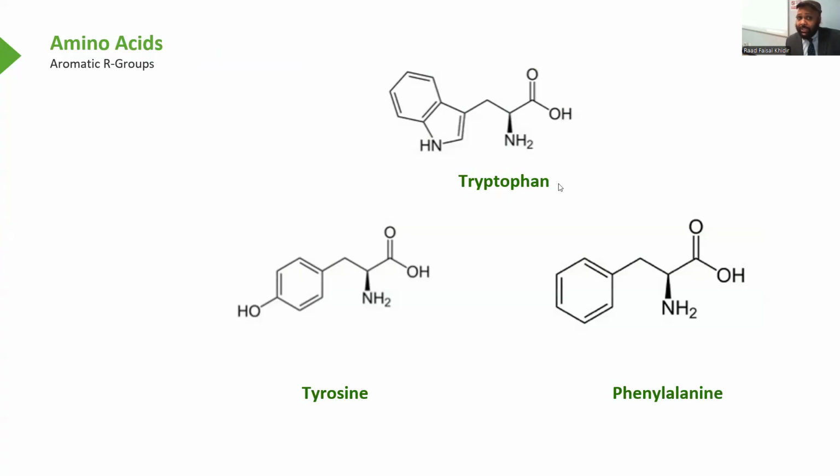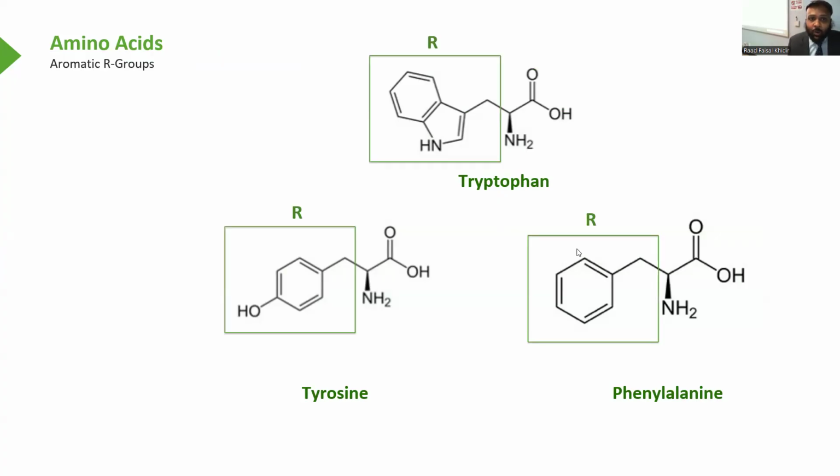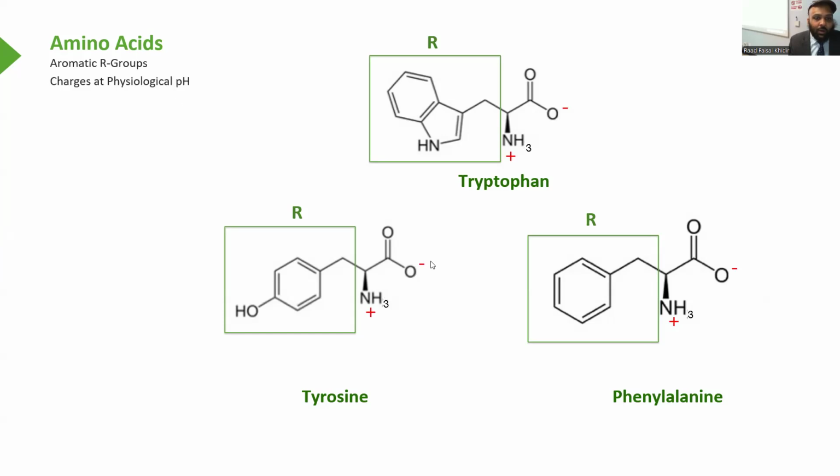Absolutely, you do not need to memorize which groups are aromatic. That's just for you to see that the most distinctive group that defines the amino acid is the R group. One amino acid is hydrophilic, one amino acid is hydrophobic. It's mainly because of the R group. You see, that's the R group. Okay. And you see that we're neutral because the oxygen is negatively charged while the amino is positively charged. So they cancel each other out.